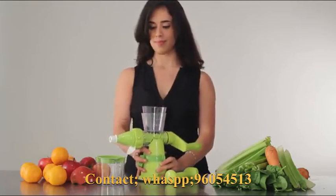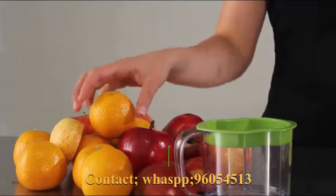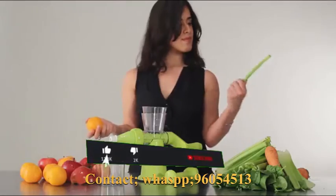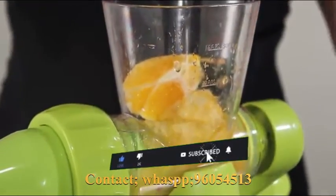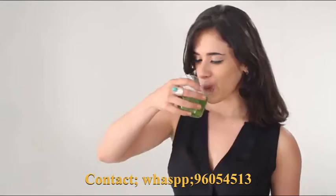It's easy to use. Simply attach the juicer to the counter using its strong suction base. Choose what fruit and vegetables you want to juice. Put them into the juicer and turn the easy-to-use manual crank to turn your favorite fruits and veggies into a tasty, healthy beverage.